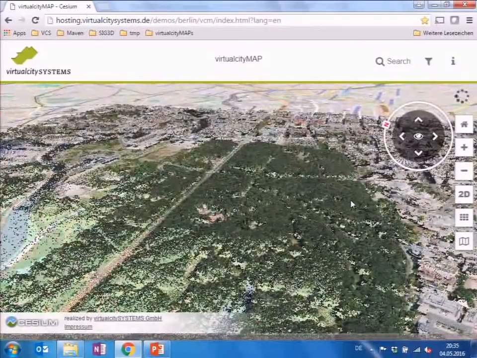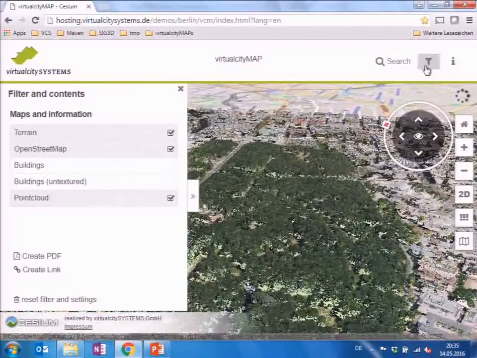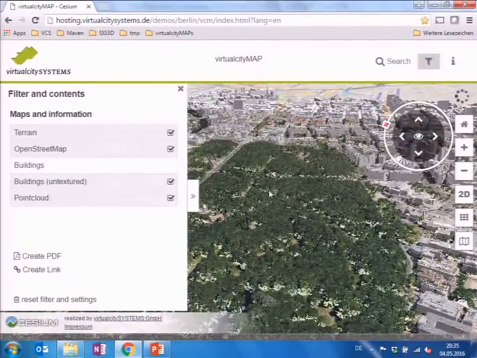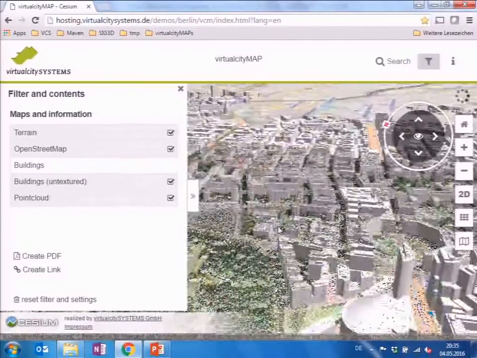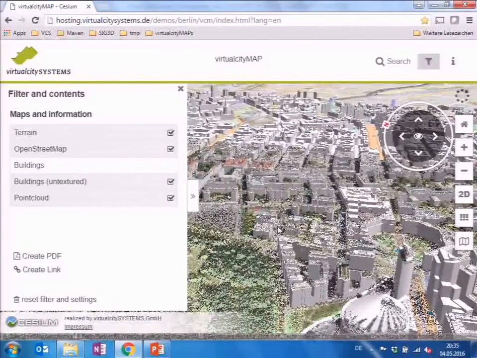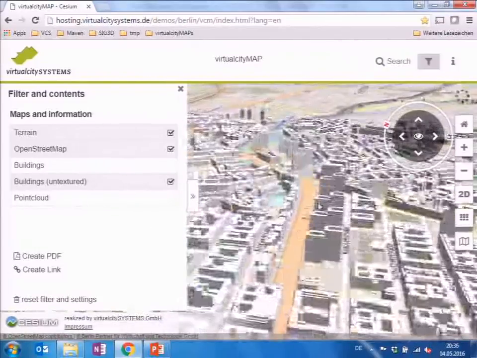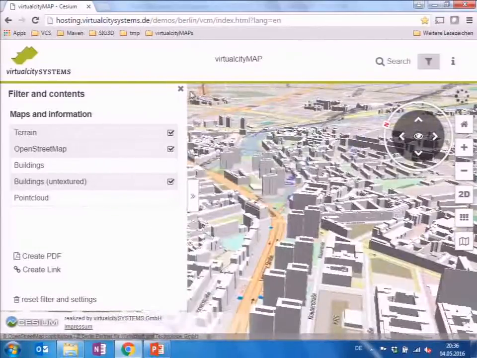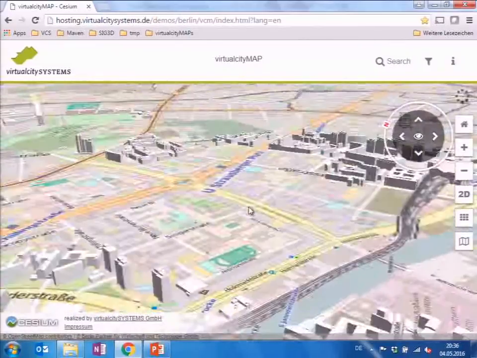And we are using 3D Tiles for that. We can, of course, switch or add the buildings additionally if we want. It's just another layer, and then you can see we also have the buildings now together with the point cloud. We don't use composite currently, but I think it's a good idea to have composite tiles within the 3D Tiles specification. And you can see you can stream really efficiently through Berlin. The buildings are loaded.